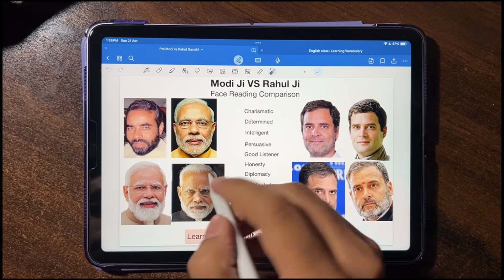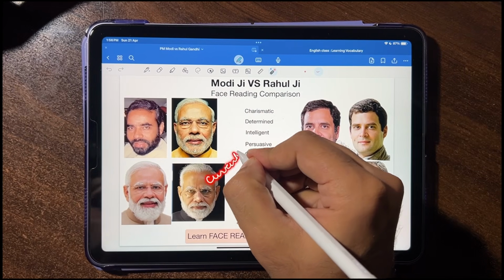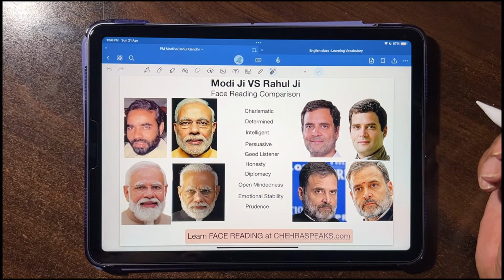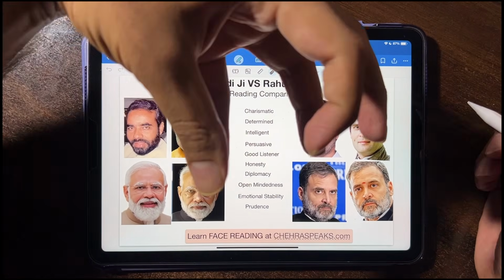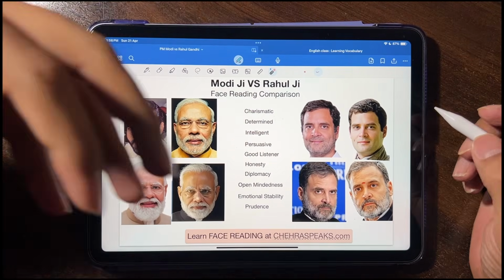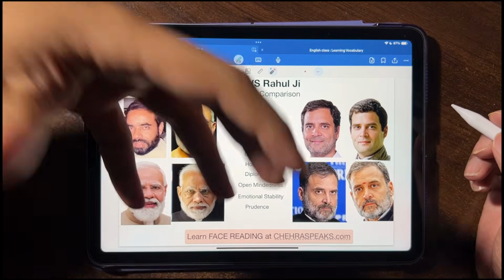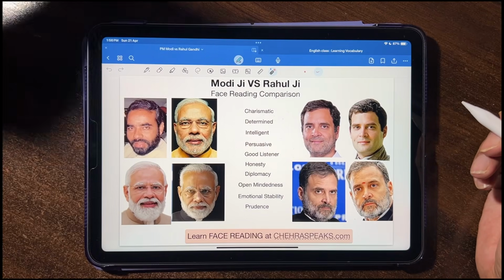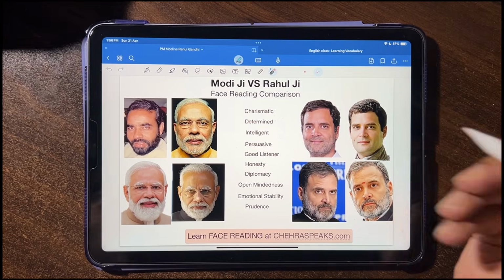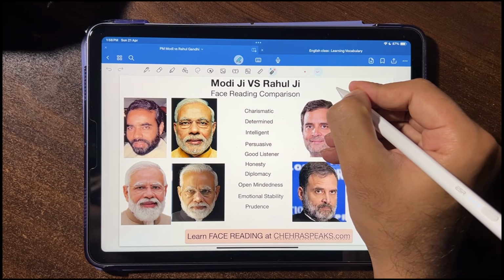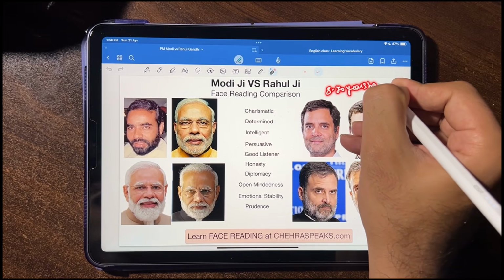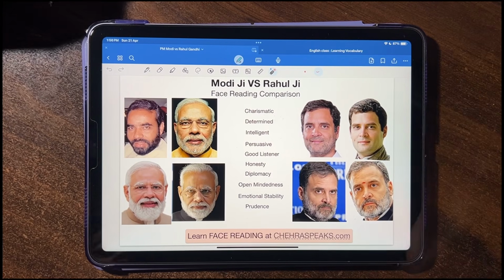So what I have done is I have taken the picture of their youth, and I have taken the picture of their current times, from 2024 itself. It's very important to take pictures from the past also when you're doing face reading, because it helps you gauge the transformation from the thought patterns they had at that point in time when they were young versus now. So when you're doing face reading, it's important to take pictures from 8 to 10 years back from the current time period as well, because it helps you gauge transformation, as I mentioned.